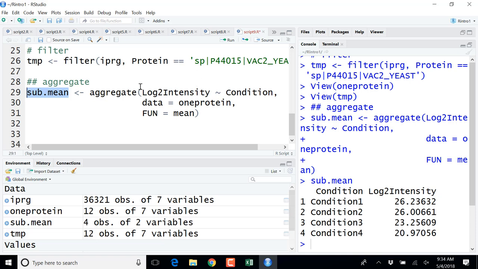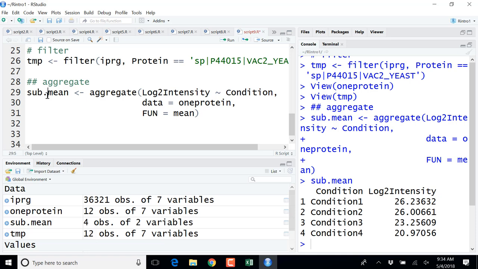We want to aggregate log intensity by condition, or you can say we want to split the data by condition and then aggregate the log intensity. So now we can get this mean value. You don't need to have a dot in the name; it's just my own naming to separate it, so it doesn't matter whether you have a dot or not.